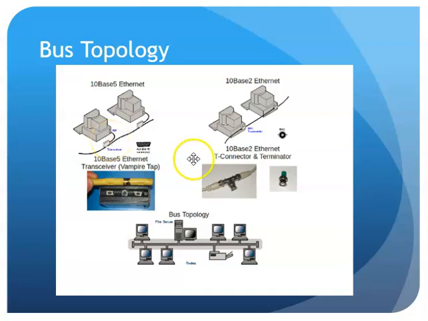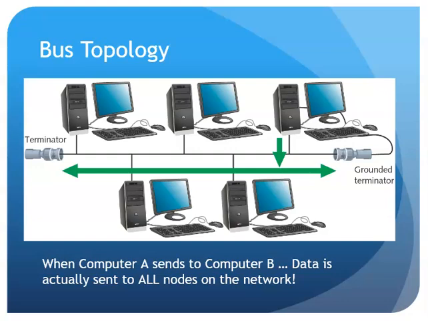That slowly evolved into using thinner coax, thinner than what you have at home, 10-base-2, and instead of tapping in, they used these little T connectors, BNC T connectors. The T connector would connect to the back of your computer to the network card, and then they'd use another coax cable to go from computer to computer. So either way, if you redrew these into a simplified form, you literally have these computers tapping into this central coax bus. All these computers tapped into the central coax bus.